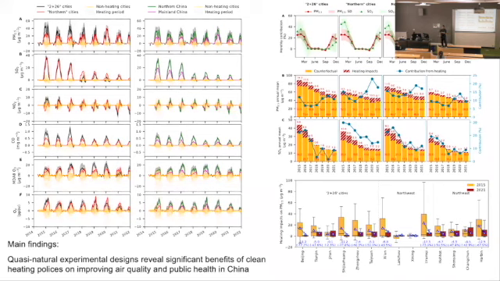We also have the results for all the other pollutants. This figure shows us how each city performed in terms of this clean winter heating. For example, the PM 2.5 pollution due to winter heating in Beijing was reduced by around 11% due to this clean winter heating policy. This is just to tell us how important it is for government to design this kind of policy to benefit clean heating, for cleaner air and better public health.